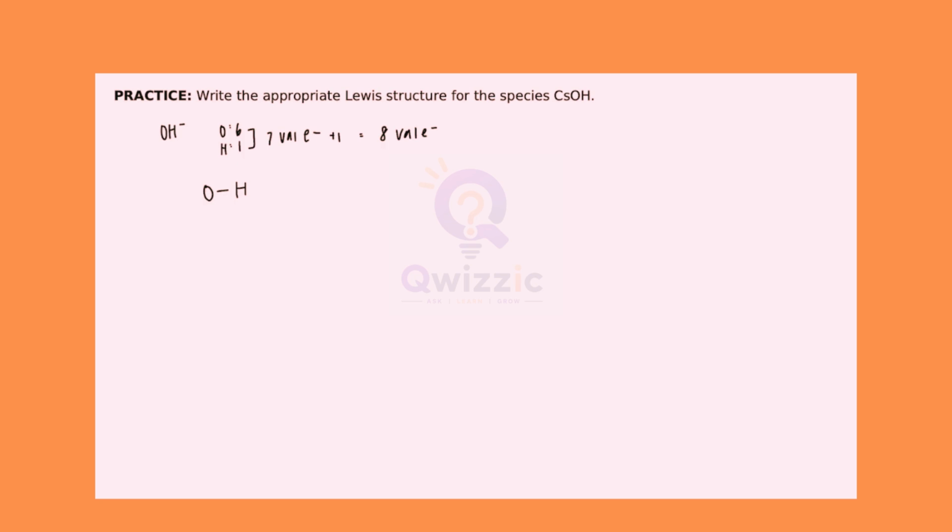Now we have to complete the octet using lone pairs. To determine the formal charge for each atom, we can do this later. Let's just first focus on the octet. Again, we have 8 valence electrons. This bond between the oxygen and hydrogen here is 2 valence electrons already, so we still need 6 valence electrons. We know that hydrogen follows the duet rule, so it only needs 2 electrons, which it already has from the bond. So the remaining 6 will just be 3 lone pairs on our oxygen.